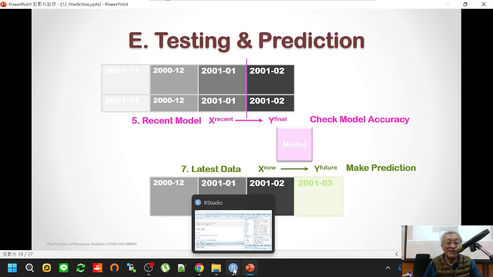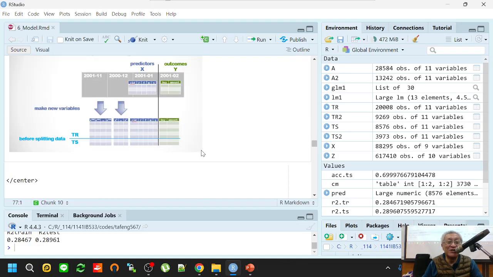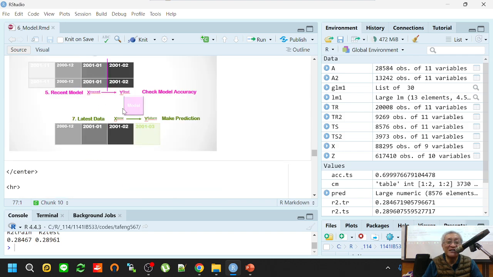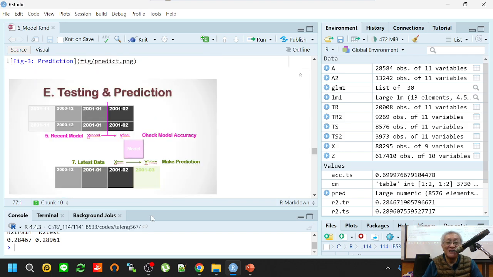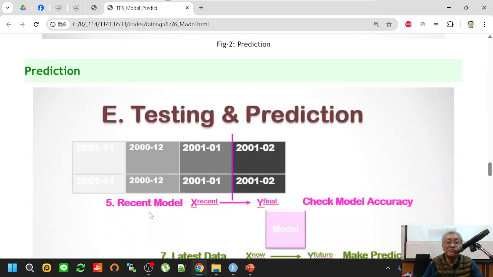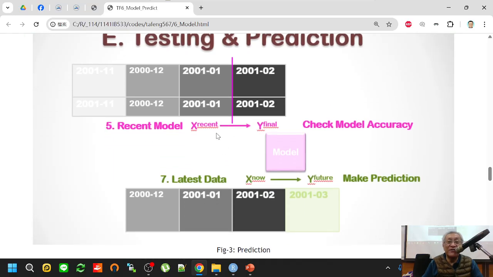So let's see how we can do that. We go into prediction, right? As we can see here, now we have done this, right?